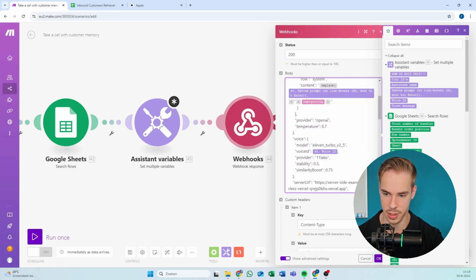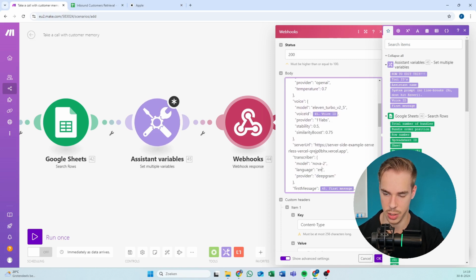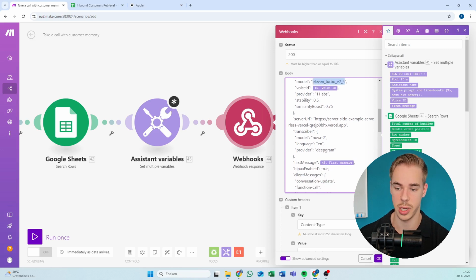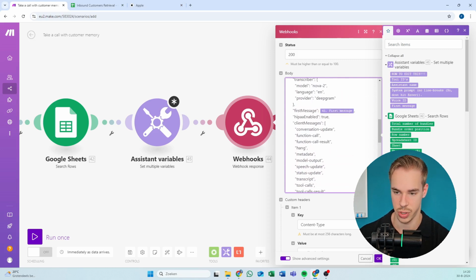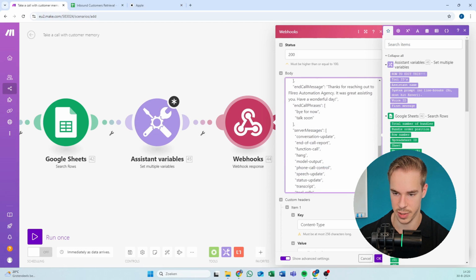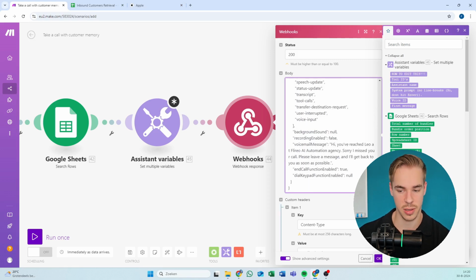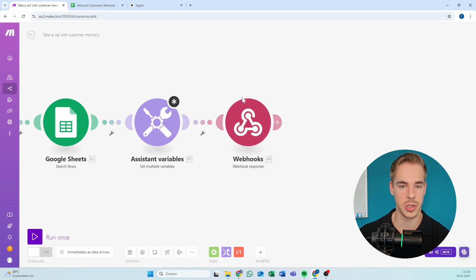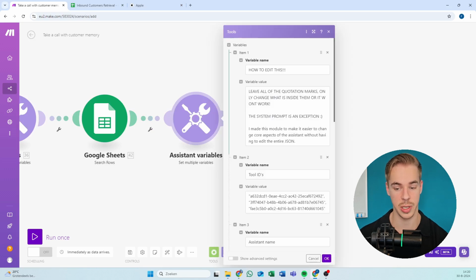No, I think that's it. Yeah, and you're gonna have to change the model to, what is it? The other module. If you can't figure this out, just contact me. You're gonna have to change this one to the multilingual one. Let's see. I think this is all of it. Yeah, it might be that if you're familiar with this and you want to change it into a different language, you can do this yourself.